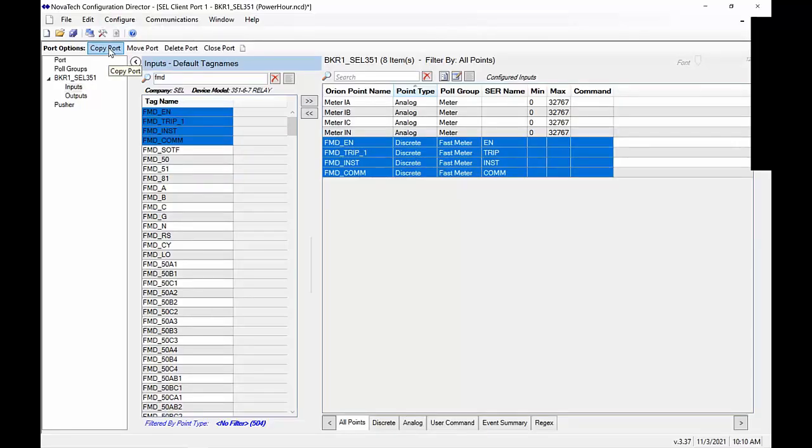The reason I'm going to do that is so that I'll use the second port for triggering my event. So again, I'm connecting 2 serial cables to the same SEL 351, one for communications and doing all the other things we're going to be doing today, but the second one is really going to be triggering an event on that second port, on that relay. So I'm just going to simply copy the port to port 2.